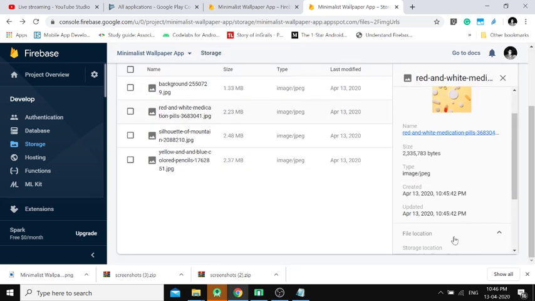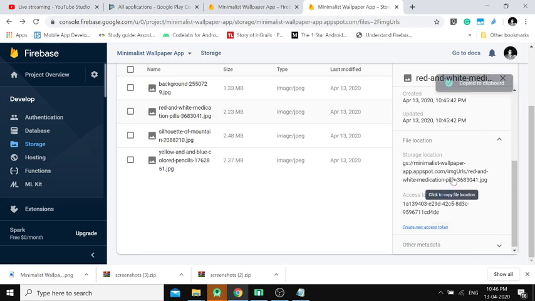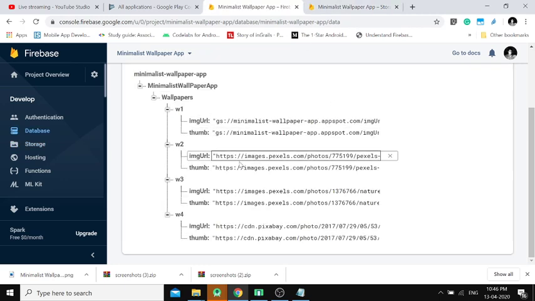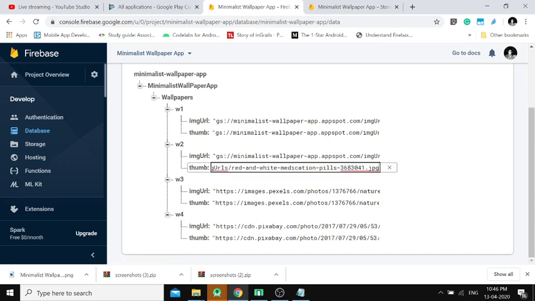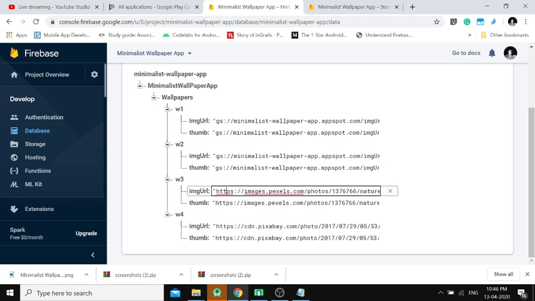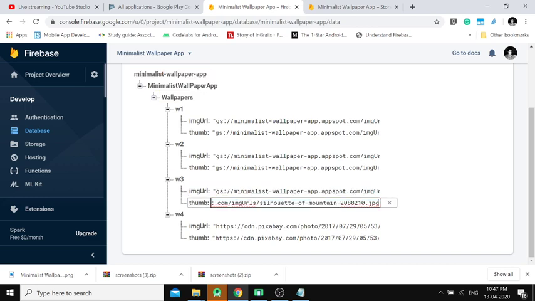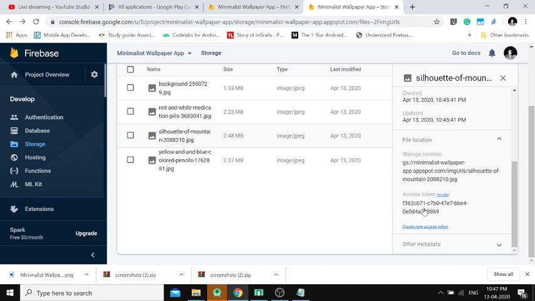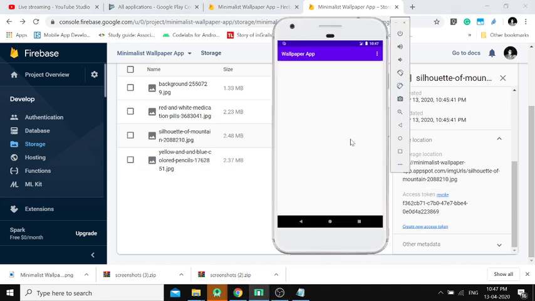This is the second image, file location, copy, paste. Next image, copy, paste, enter. I hope it is being changed here as well.